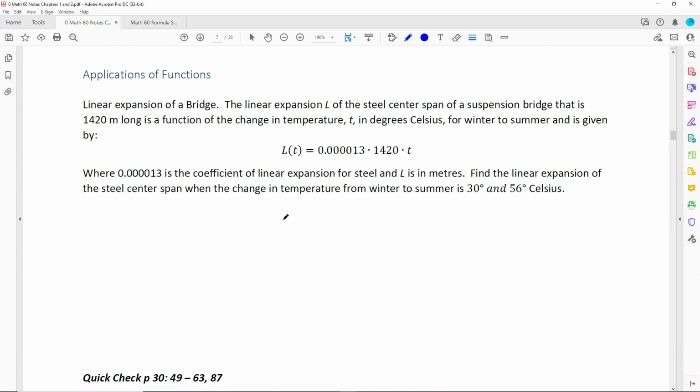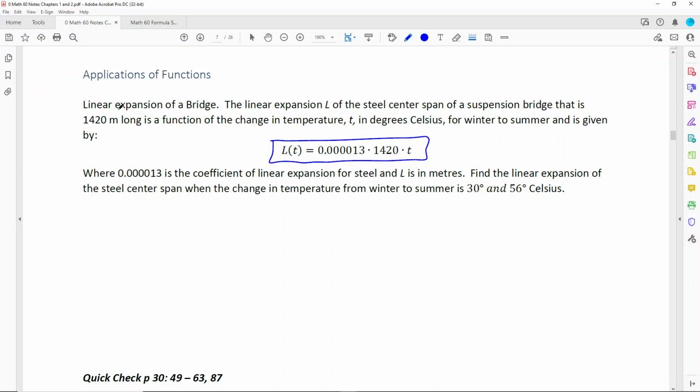The last thing kind of takes a step backwards, I feel, but I decided to keep the order of the textbook, and it's applications of functions. So you'll notice a lot of chapters actually follow this flow. It's like learn a bit about something, maybe solve some equations, and then applications. So this is an application of functions, and they're going to give you a function equation. But you have to read the equation to know what this function equation means.